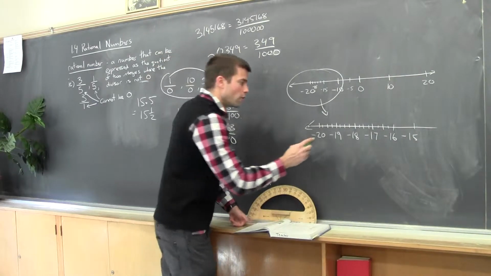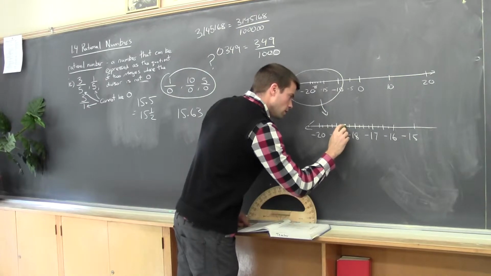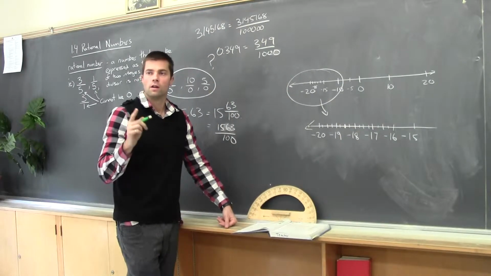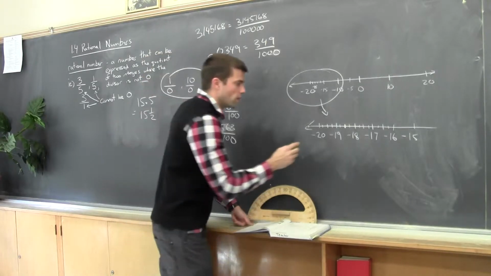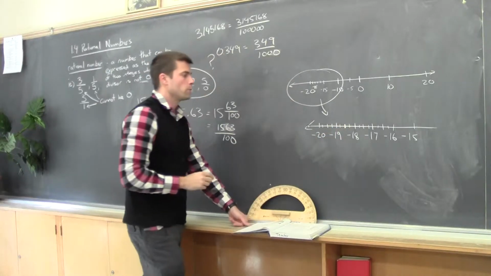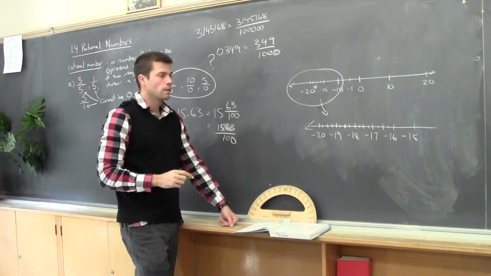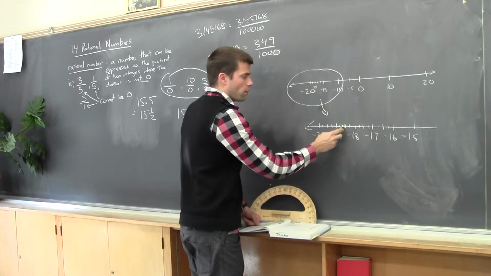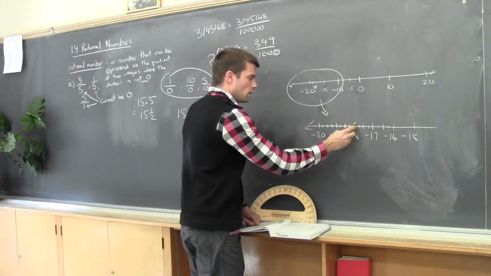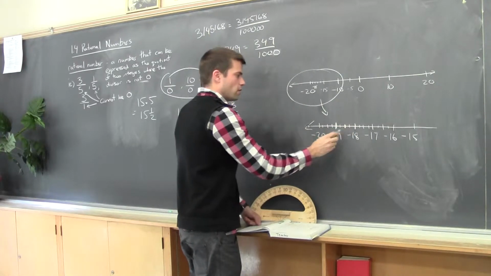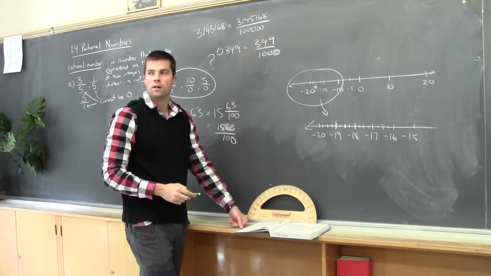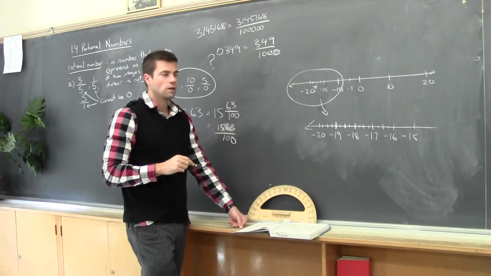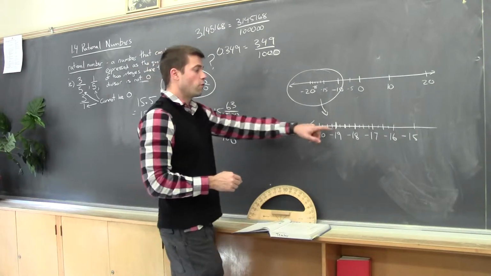Based on this scale, if I pick this point, what's that value? Mark, what's this value? 18 and 2 and 3 over 4. No, that would be the right one, but I picked this one. So here's 18, here's 19. What's that value? It's in the middle, between 18 and 19. 2 over 4? Okay, yeah, 2 over 4, 1/2, right?